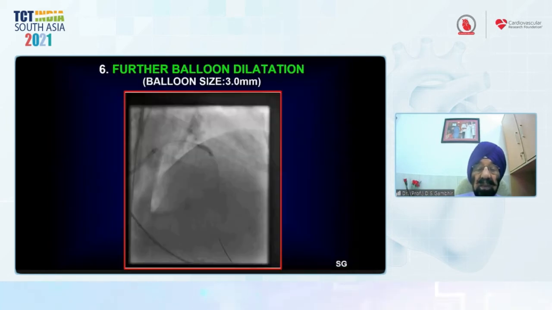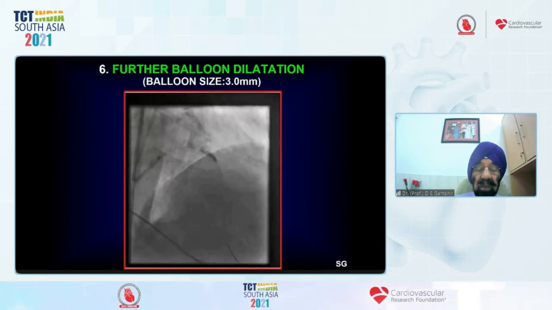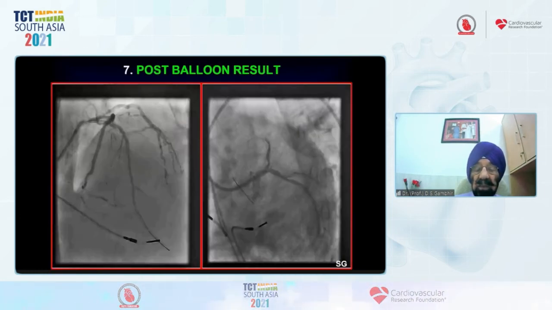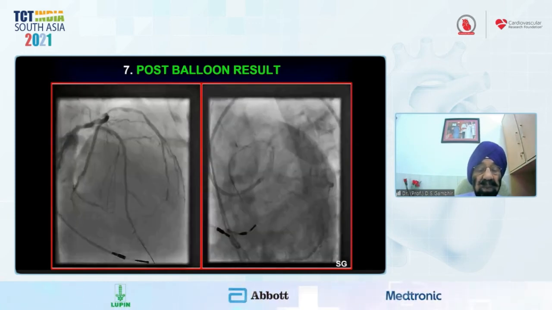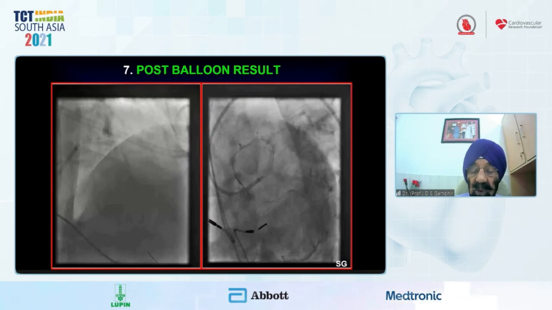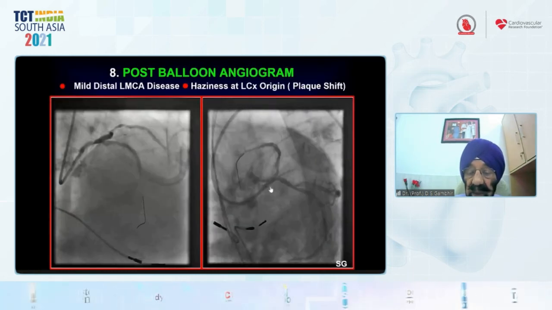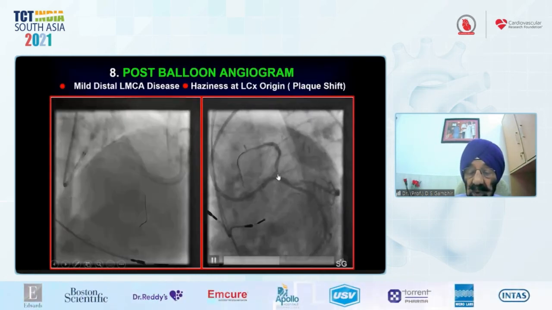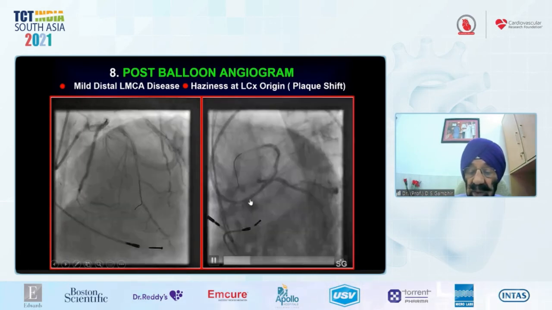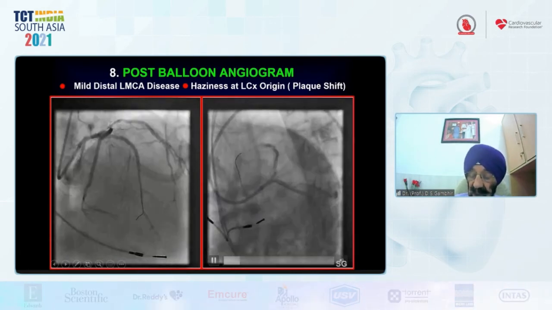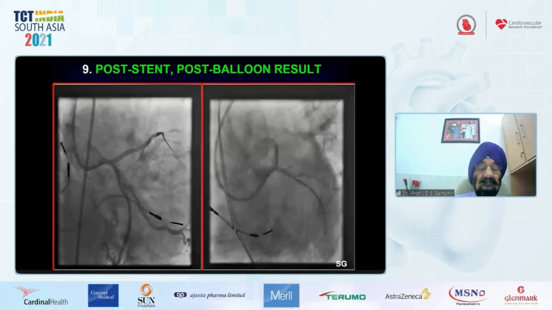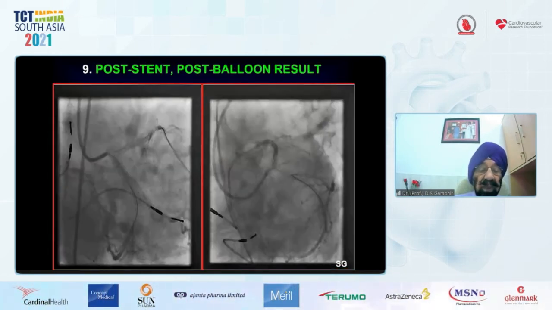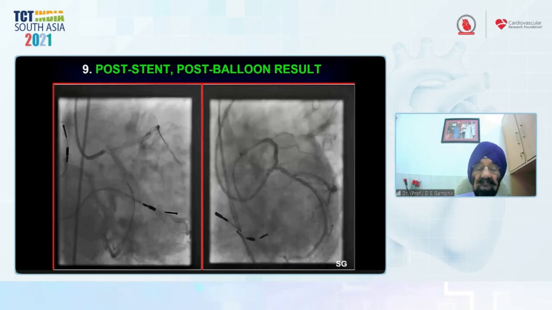And then after this, we did balloon dilatation using 3 millimeter balloons. And then you can see here that this is the post balloon result, and now the flow looks much better. It is still TIMI 2 plus, not TIMI 3. But we found something: you can see here that in the carina, more towards the circumflex, there is some haziness. We never wanted to lose the circumflex, so we thought we should stent even the left main into the circumflex. So we put a third stent from left main to circumflex and wanted to preserve everything over there.